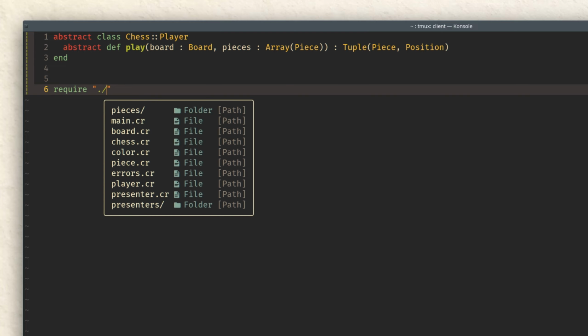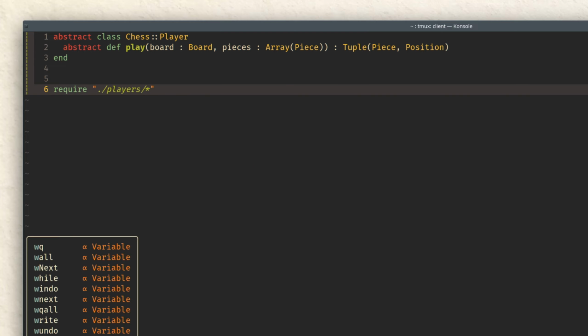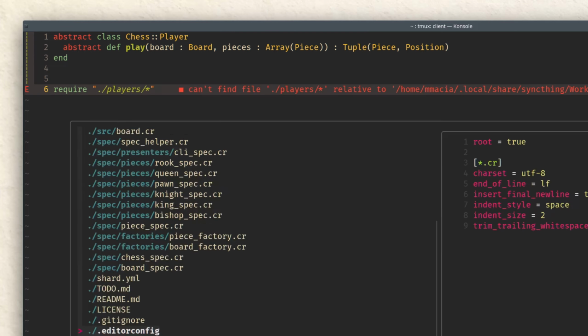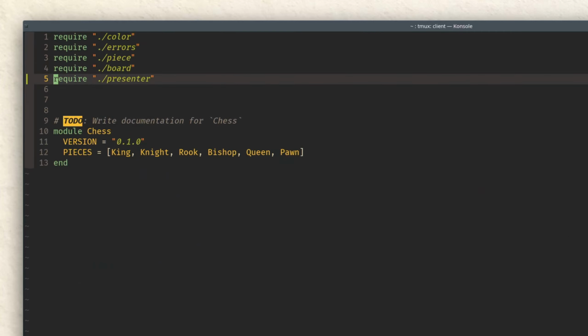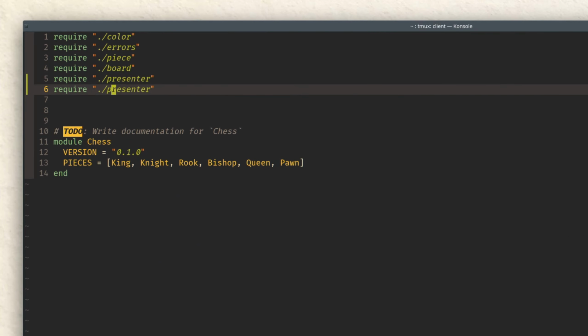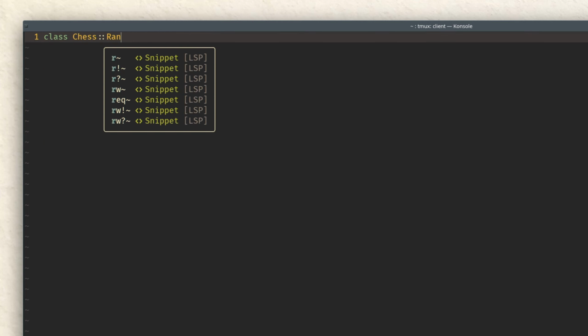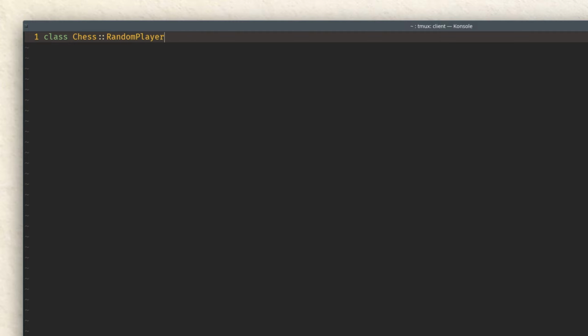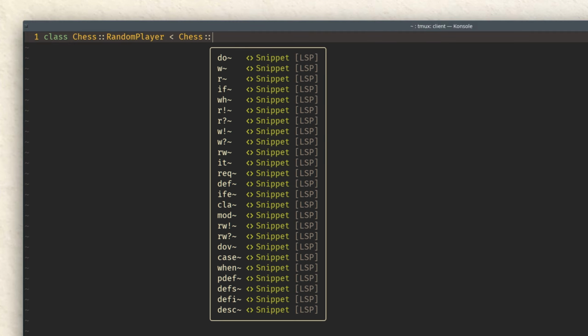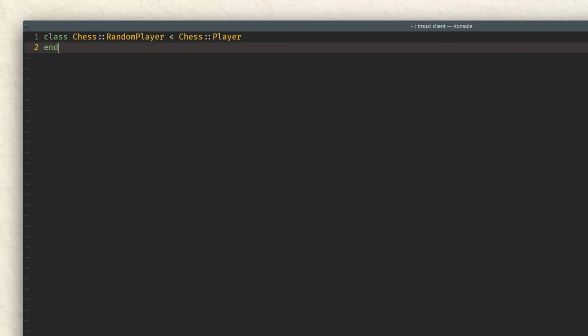And the same, we are going to create a players directory in order to implement different kinds of strategies or players. We are going to add it here as a requirement. And now we are ready to implement our first player, that is going to be the random player. The random player is going to get a list of available pieces to play.